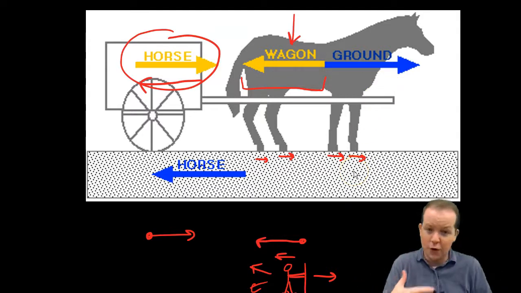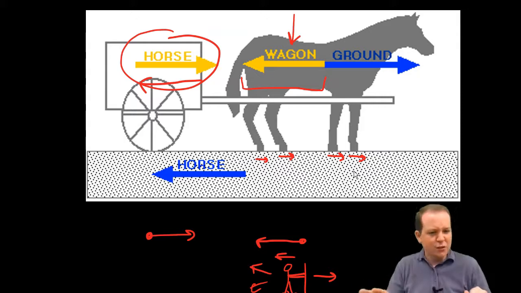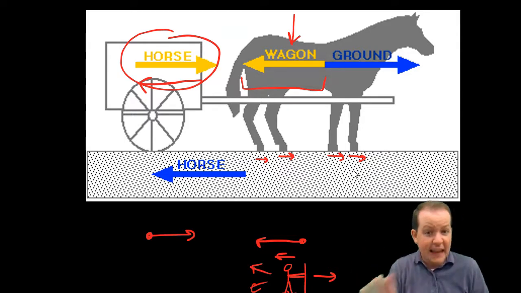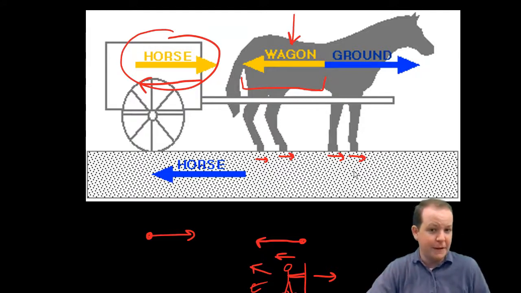So there are some tough problems. I haven't even gone over one of my personal favorites in this video, because if you're in Mr. Thrasher's class, I'm going to show you that a little bit later. But Newton's third law, at first glance, is really straightforward, but make sure you really understand what it's saying, because if not, you're going to be caught up in some tricky questions by your teacher, your professor, or by the AP Physics 1 exam. Okay?